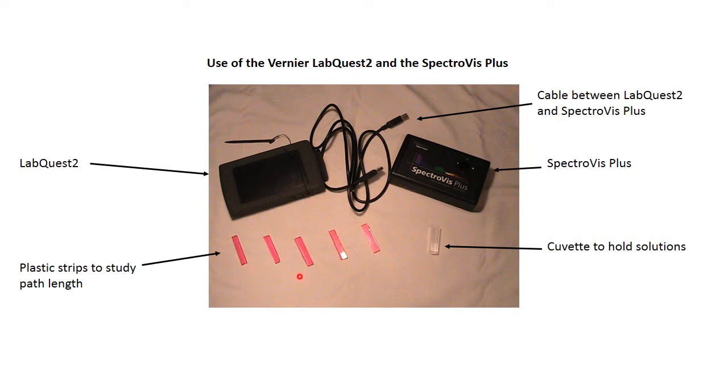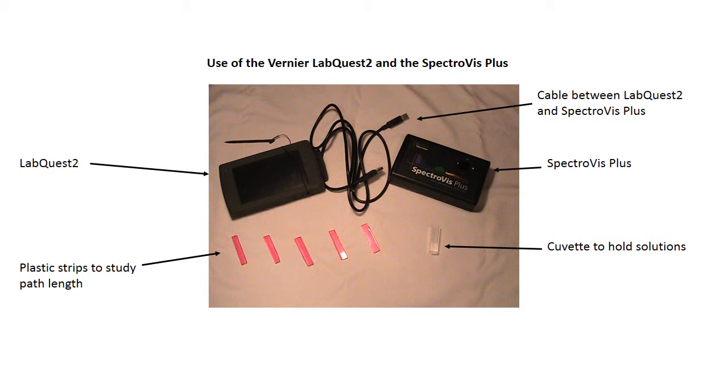These are the professionally cut plastic strips along here, and this is what we call a cuvette. When we get to working with solutions, we don't want to pour the solutions into this hole in the spectrometer. We want to have a cuvette, a holder for them. So we'll be using that when we do the food coloring and when we do the nanoparticles. So let's take a look at how this works.